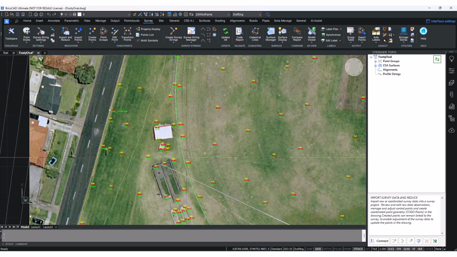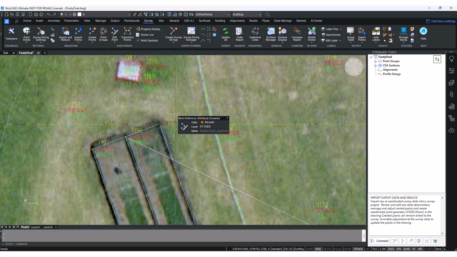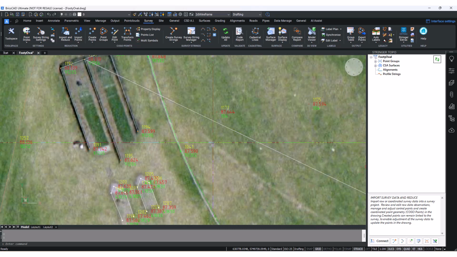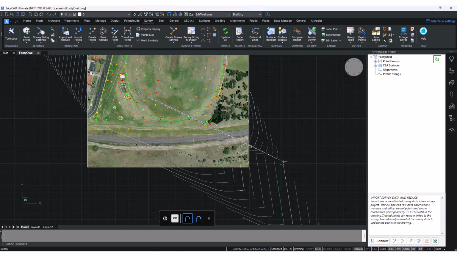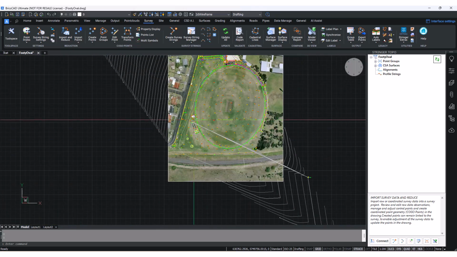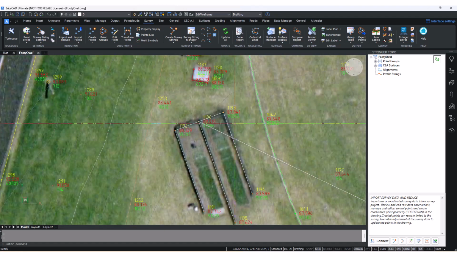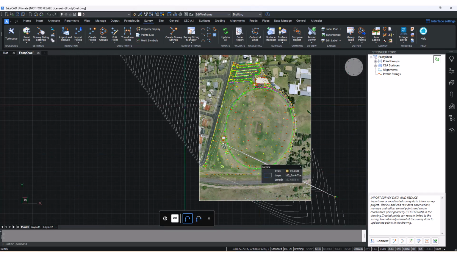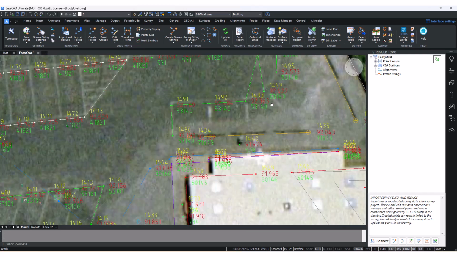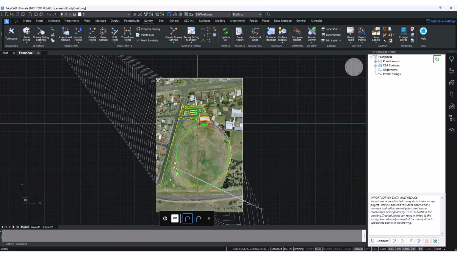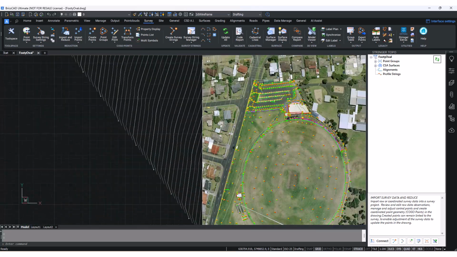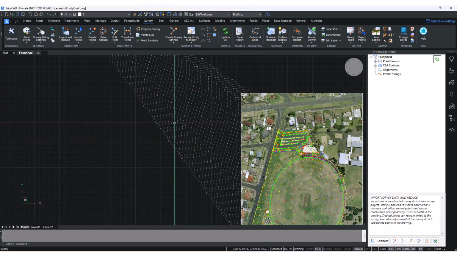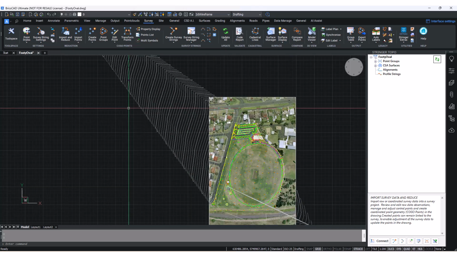Okay, so as we can see, we've got our Cogo points created. We've got some strings, although some of them are incorrect. We've got this string running from the cricket nets back to a point here. So in other words, there's probably a point with the same code, 91205 here, so we need to fix that up. There are some strings that are out of order as well, which we will fix up. So we've got our points, we've got the strings, and we also have a surface object. And we know that because we can see the contours displayed.